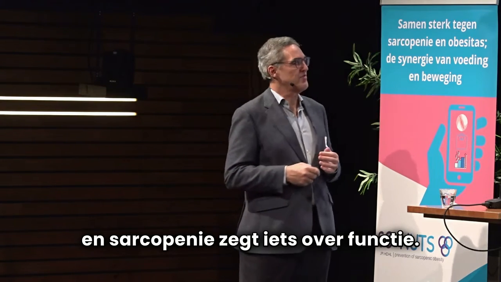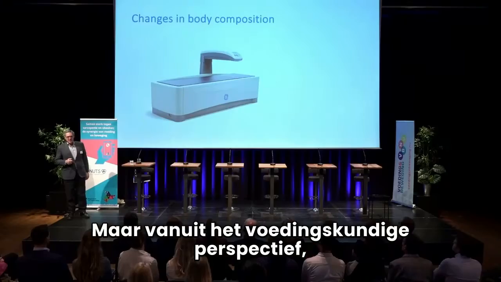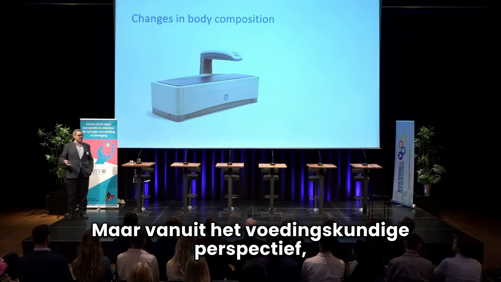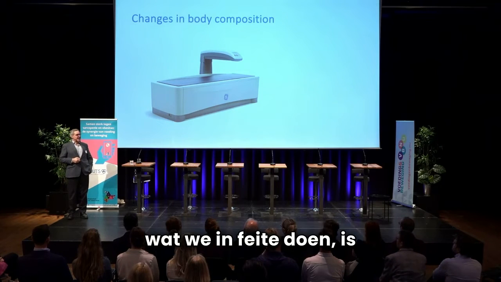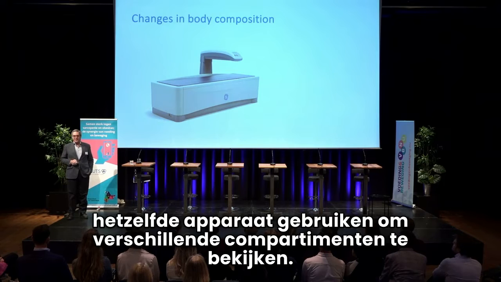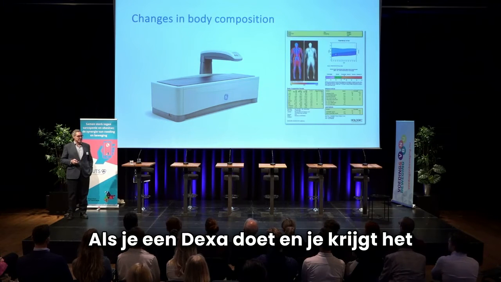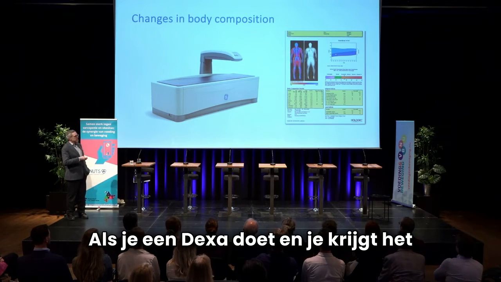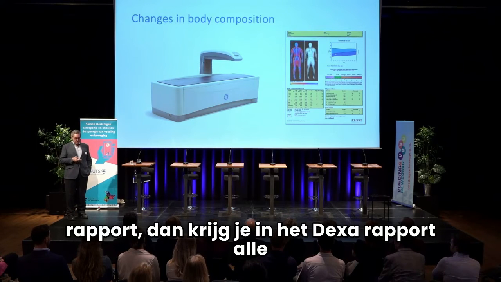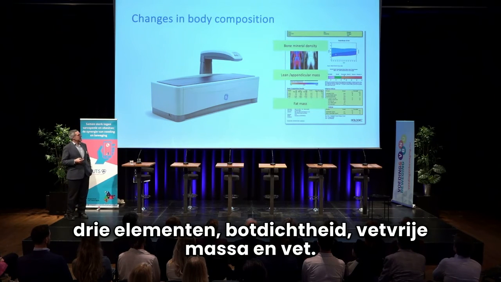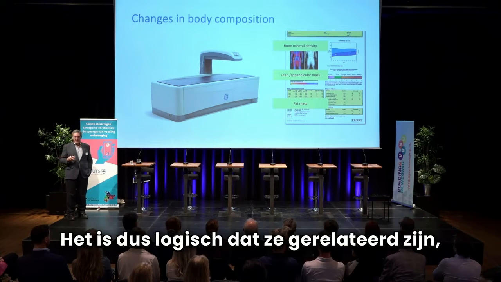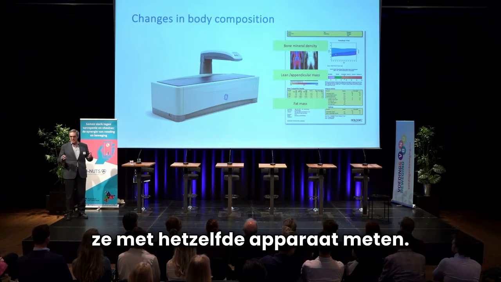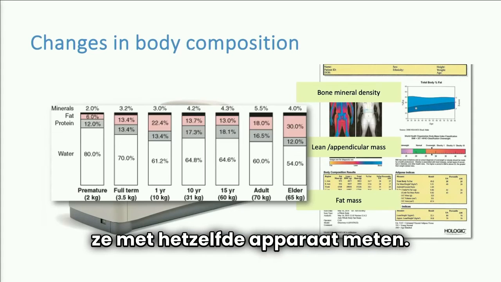Sarcopenia refers to function. But from the nutritionist point of view, what we're doing, in fact, is using the same device to see different compartments. When you perform a DEXA and you get the report, in the DEXA report, you get all the three elements: bone density, lean mass, and fat. So it makes sense that they are related. They have to have a relation because we are measuring them with the same device.